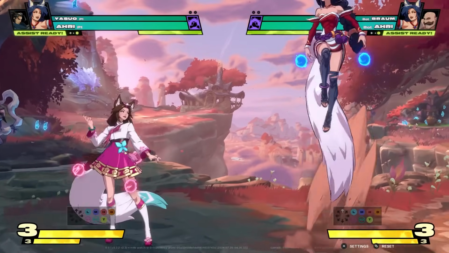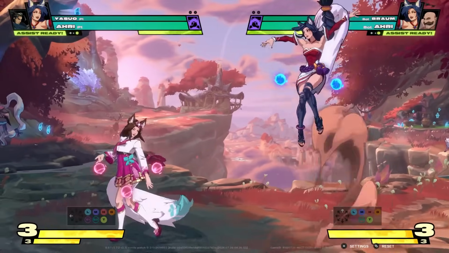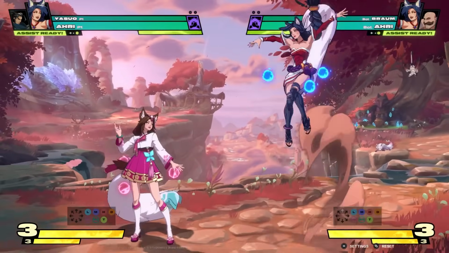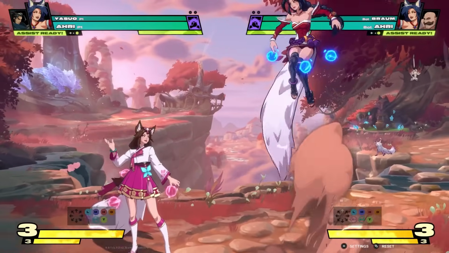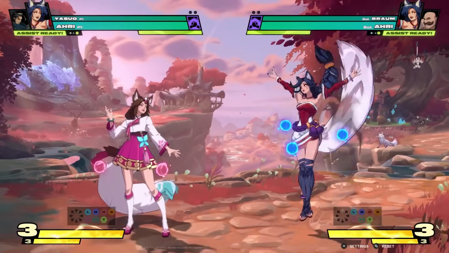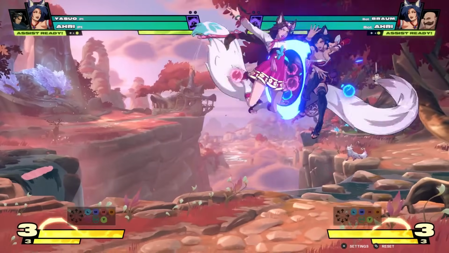Now, there's an exception to the rule of these types of blocking. That's when you're in the air. When you block something in the air, you don't have to worry about a high block or low block. Just imagine every hit is a middle hit. But that's only when you're in the air. When you're on the ground, again, different story, but when you're in the air, you don't have to switch your blocking between high and low.